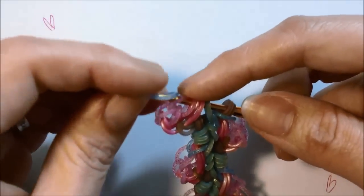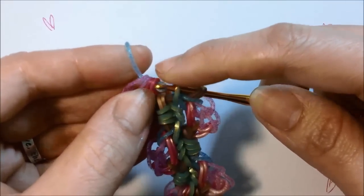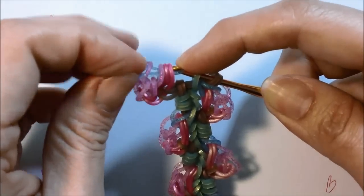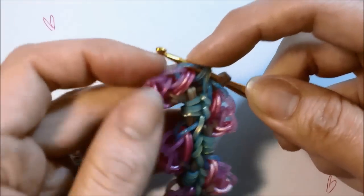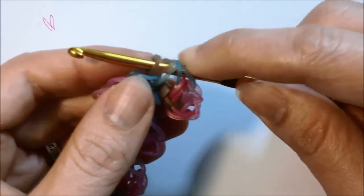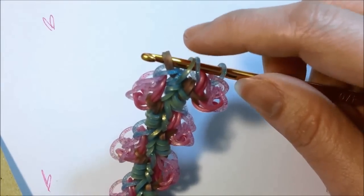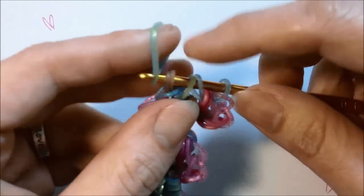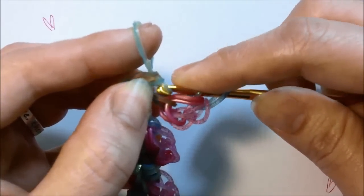Grab another colour, pulling it through 4 bands and close. Now I'm going to flip it over to the other side. Okay, now I'm going to use my blue, Persian blue, going through 3 bands.